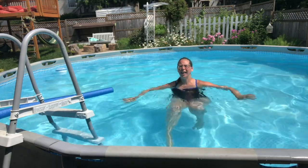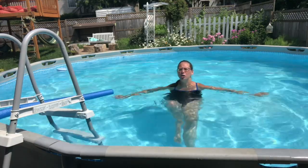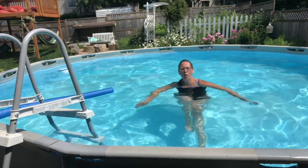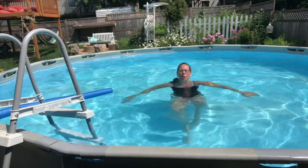Here we go. Alright, the first thing we're going to do is start by treading water. Do that any way you want. Again, in a deeper pool that's easier. Use your arms, use your legs, and see if you can do some intervals. Try treading water as fast as you can for 30 seconds, and then rest. See if you can build up to a minute or more. Let's try to increase that endurance. It's good for us overall, and it'll translate out of the pool as well.